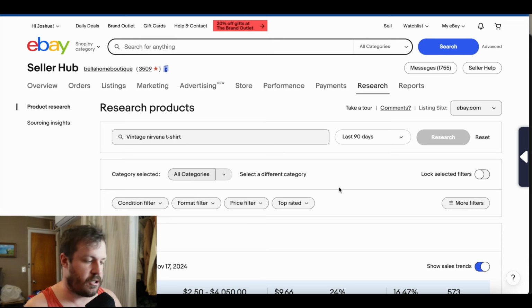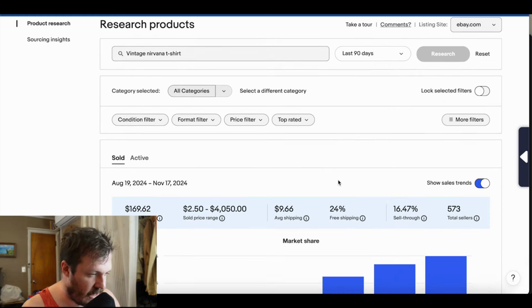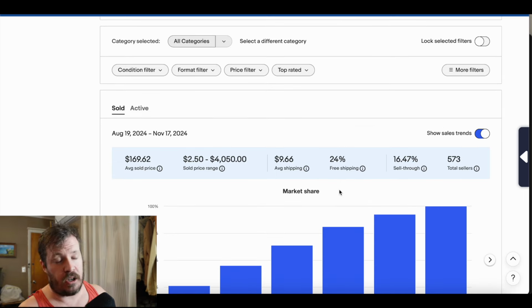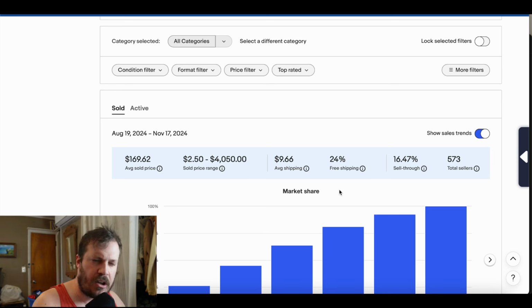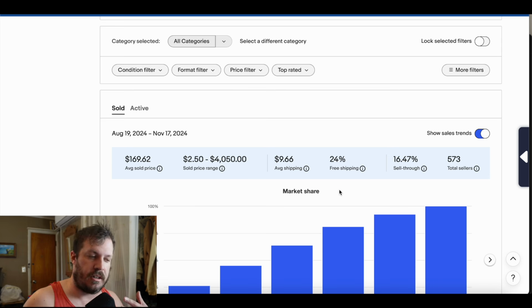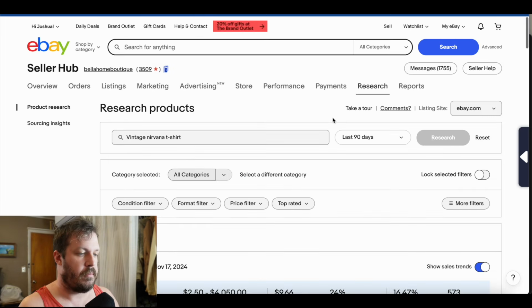Well, it's in the research tab now. It used to be called TerraPeak, like I said. And I've been using this since before eBay bought TerraPeak to confirm these sales, and they have never been wrong. So for a heat check and confirming stuff, I'll also go and talk to the seller just to make sure, hey, was this a legit sale? Obviously money was transacted, but they may have returned it or whatnot. Because just because somebody paid for the transaction, if they returned it, it's still going to show up as sold. It's not going to say, oh, this item was returned. It won't let you know that. But this does help you.